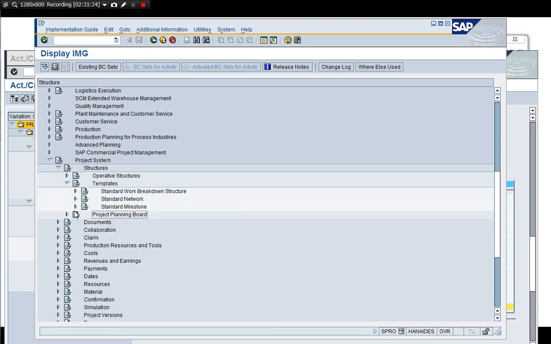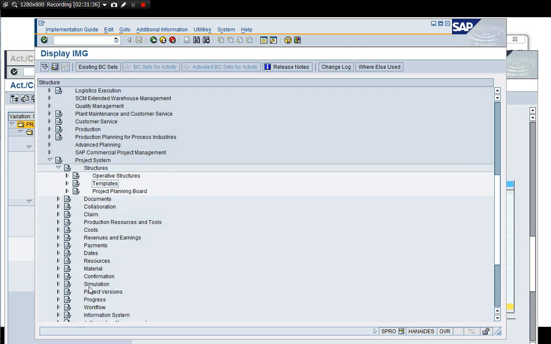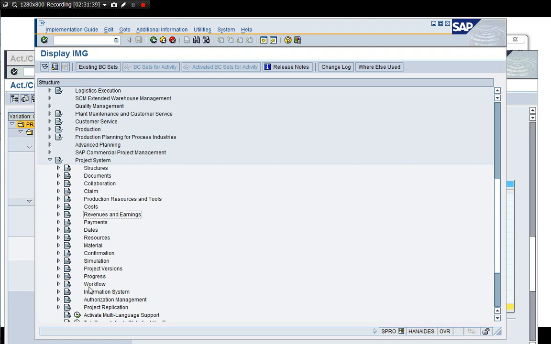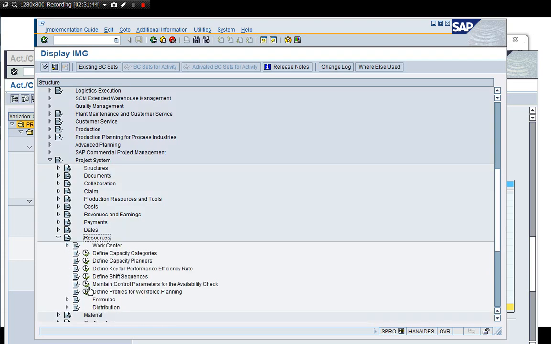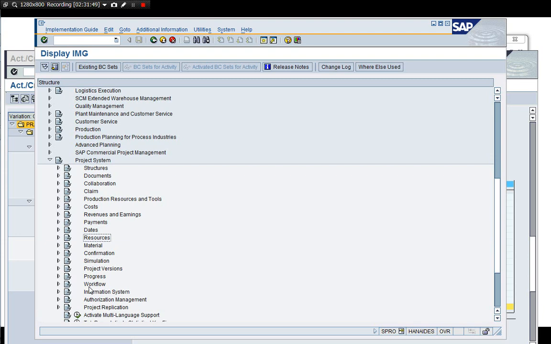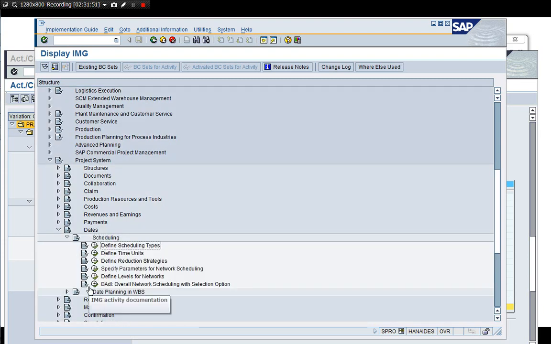And the two other things are scheduling and the confirmation. Where is scheduling? Scheduling, yes. I have created parameters for it.